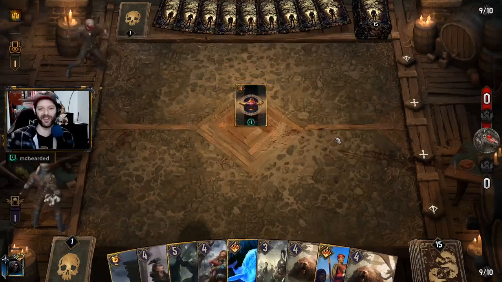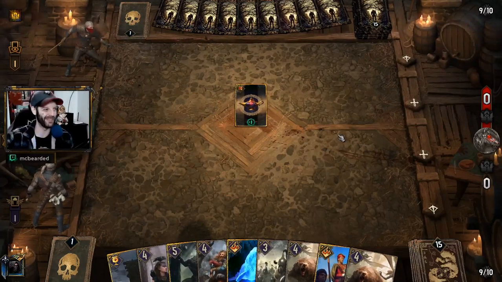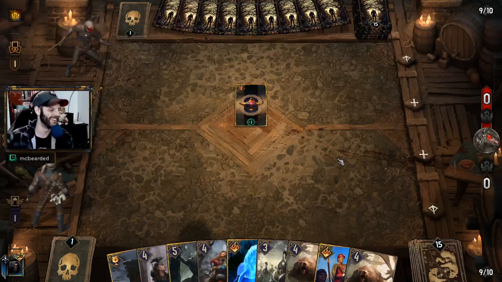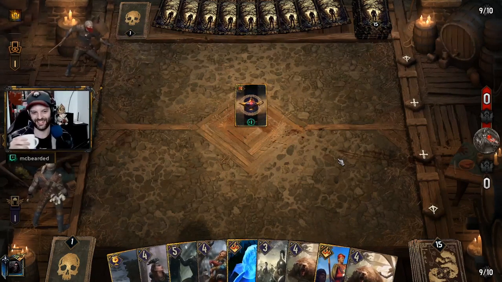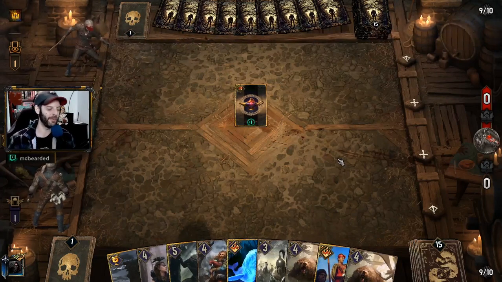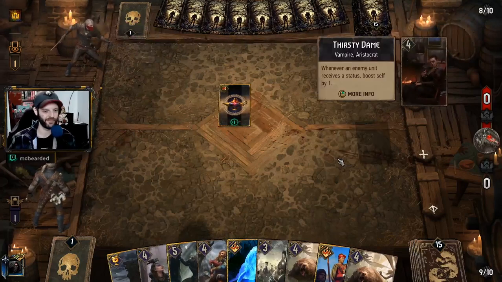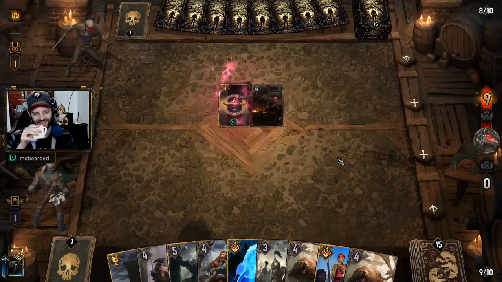Smash! The best part about Stunning Blow is the hammer that goes, that's the best part. He's on fire. NG going hard. So people are saying they've seen a lot of Skellige today. We've seen one. One Skellige. Using with confidence. Oh dear.